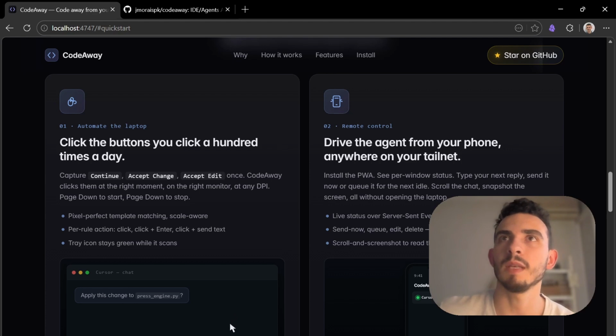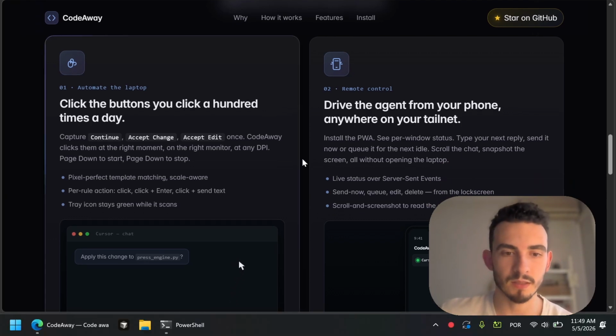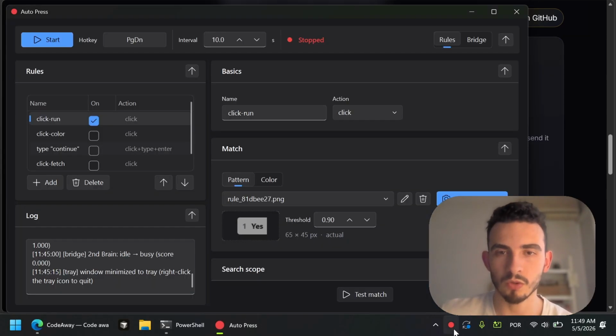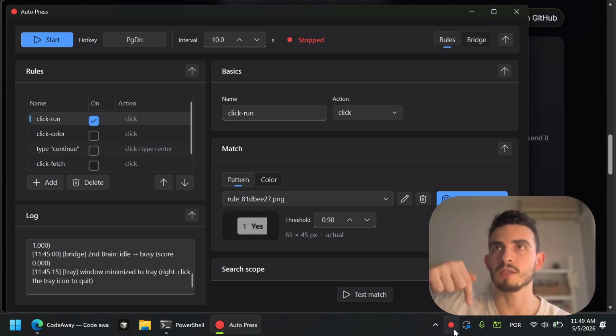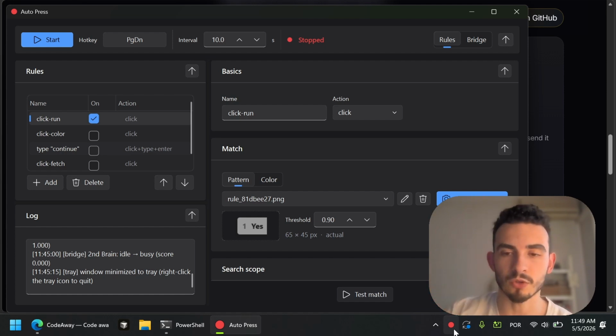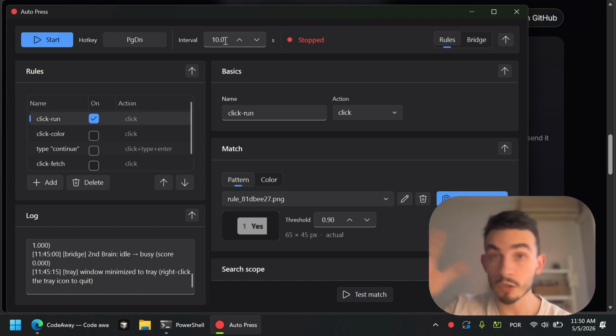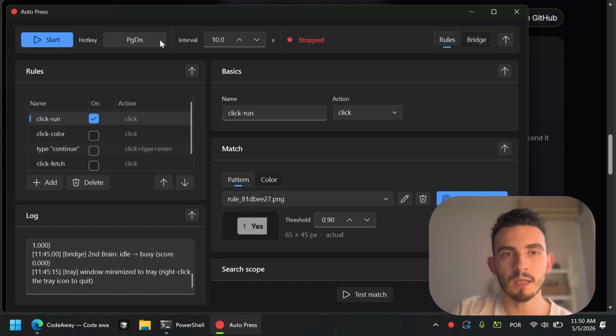First of all, let me squeeze this down and show you here. AutoPress. I just clicked on this little icon because AutoPress also lives on your tray after it's online. It's a bit overwhelming, but I'll let you know how this works. It starts at the very top. When you press this start button, it's going to take one screenshot of all screens every 10 seconds, for example. You also can change the key to enable starting and stopping.